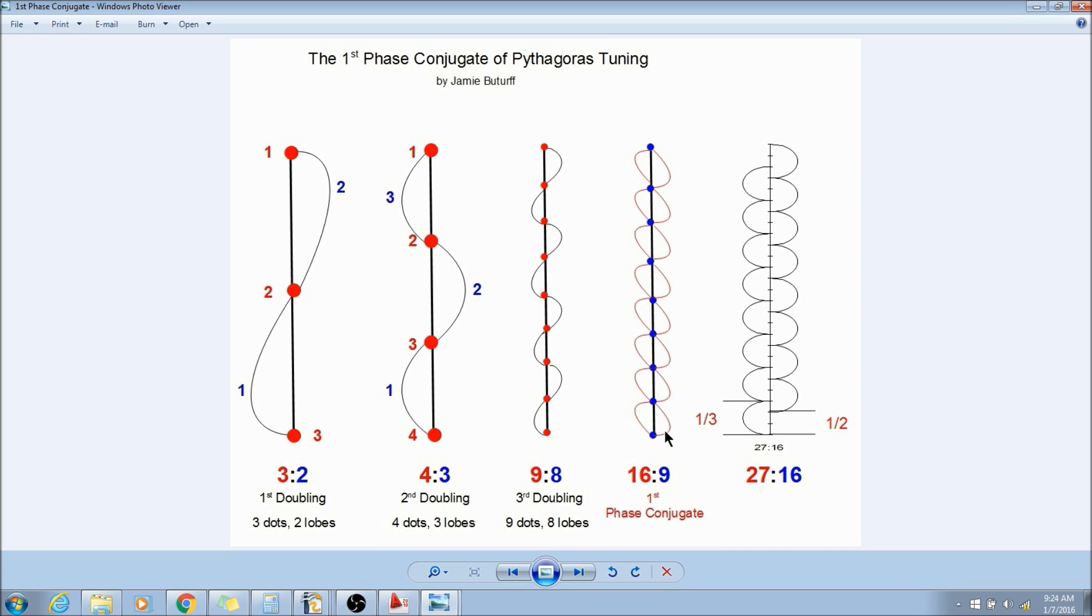This is the conjugate. We get eight lobes coming back down, so we have a total of 16. This does resolve itself, but what's interesting is that we've got eight lobes on one side and eight lobes on the other. The eight over here mirrors itself around the nine dots.